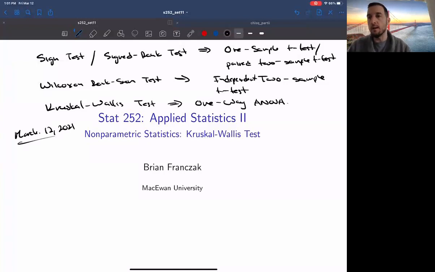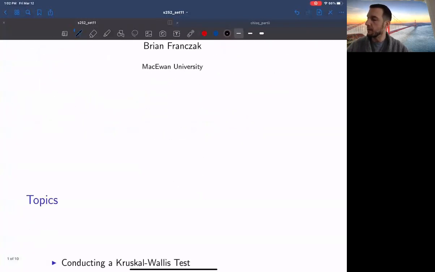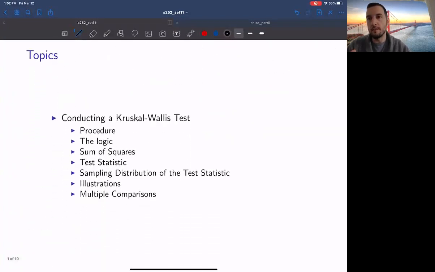Okay, so we're not going to waste a lot of time going through details here. We're just going to get right into the test. So again, the purpose here is the same as what it was in the previous lecture sets. Basically, we have a set of data. In this case, the data set contains 3 or more different groups or treatment levels. And we want to make a comparison between the center of each of those different treatments.